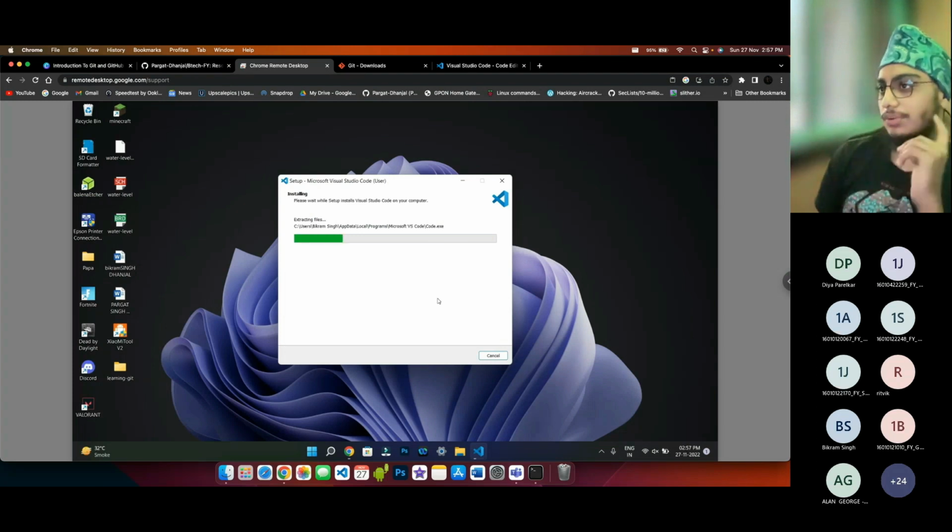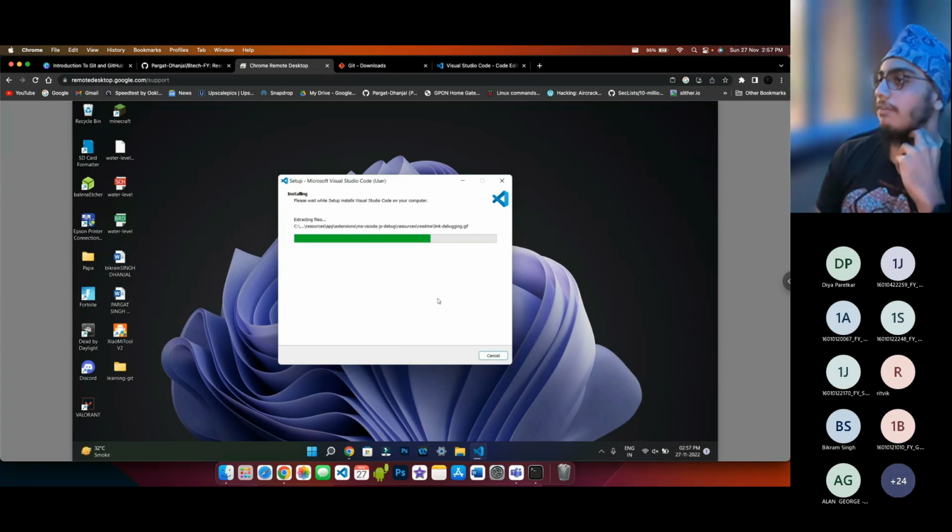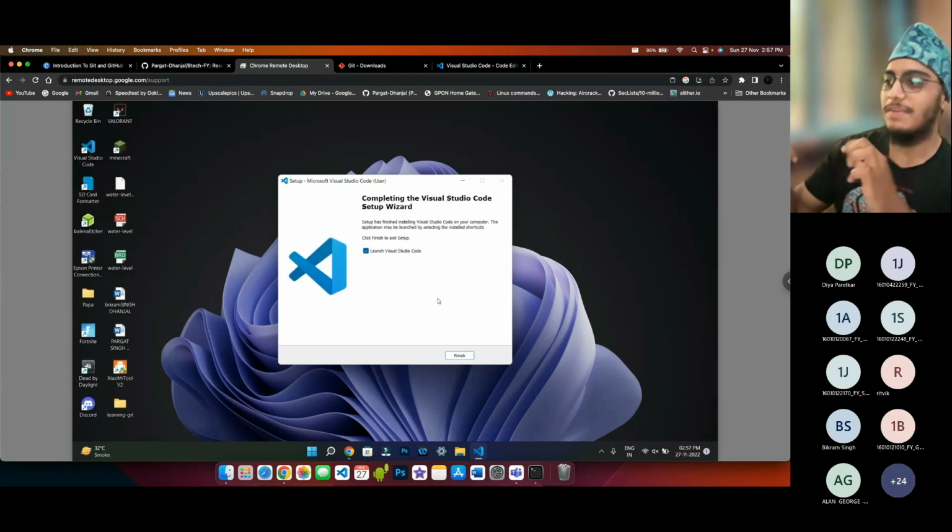And just install VS Code. It will hardly take a minute or so to install. VS Code is actually a text editor on steroids, which implements extensions so that you can run your projects. There are many things you can do with VS Code. So yeah, that's it.